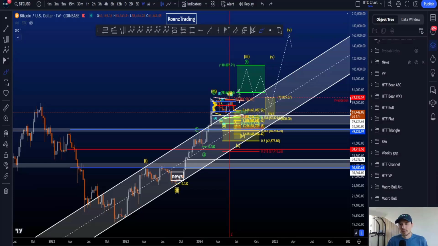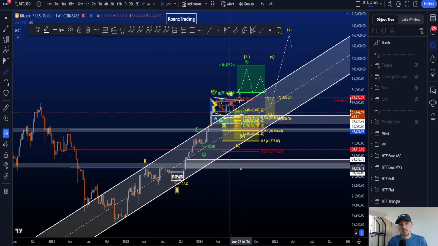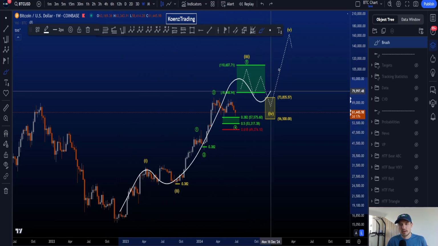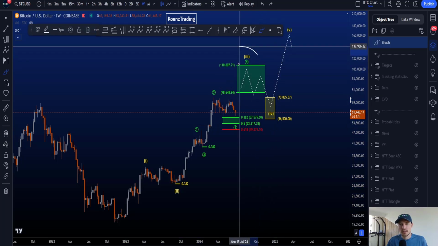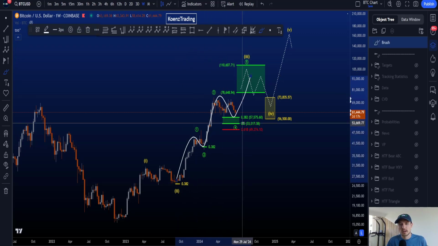Hi everyone, let's go over my bullish and bearish Elliott wave scenarios on Bitcoin, starting on the weekly time frame with the first bullish scenario, where we have a 5-wave impulsive structure to the upside, currently working on this yellow wave 3 with the internal green count 1, 2, 3, 4, 5.